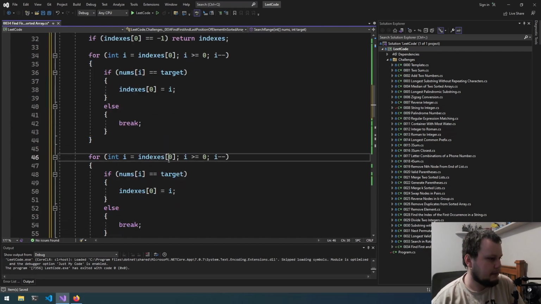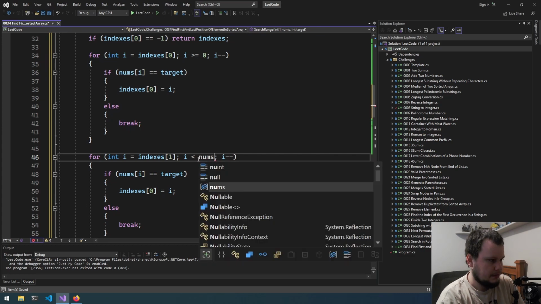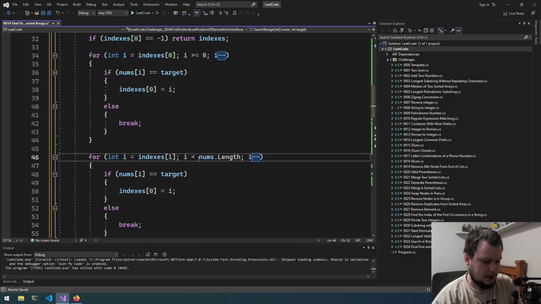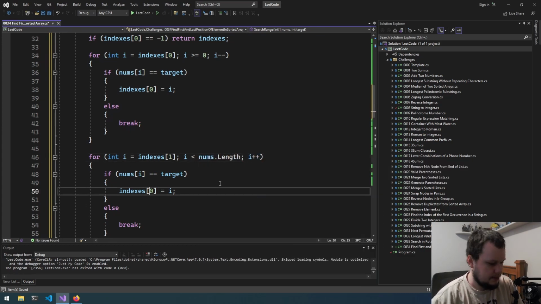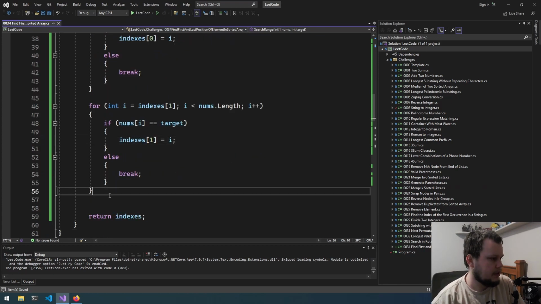Then it's going to be the exact same thing, but now it's for the upper one. So i is less than nums.length, i plus plus, and this one we modify in this, and we break.